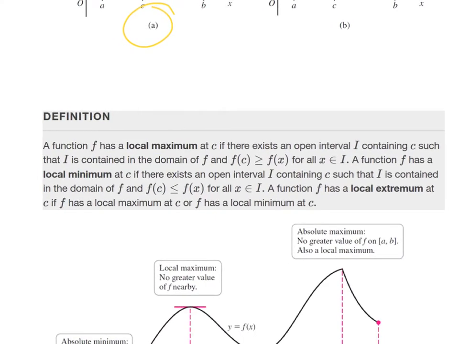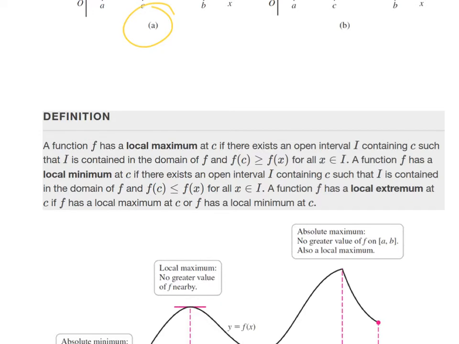So go ahead and read through this definition. What this tells us is that we have an open interval now, and the reason we're doing an open interval is because it's a subset of a closed interval. So this is where I'm going to have my locals. When I'm talking about a local maxima and a local minima, the reason I have an open interval is because I don't include the endpoints. So my locals are never going to be my endpoints. My absolutes could be the endpoints, but my locals will not be, because local maxima and minima are in an open interval, which is a subset of a closed interval.